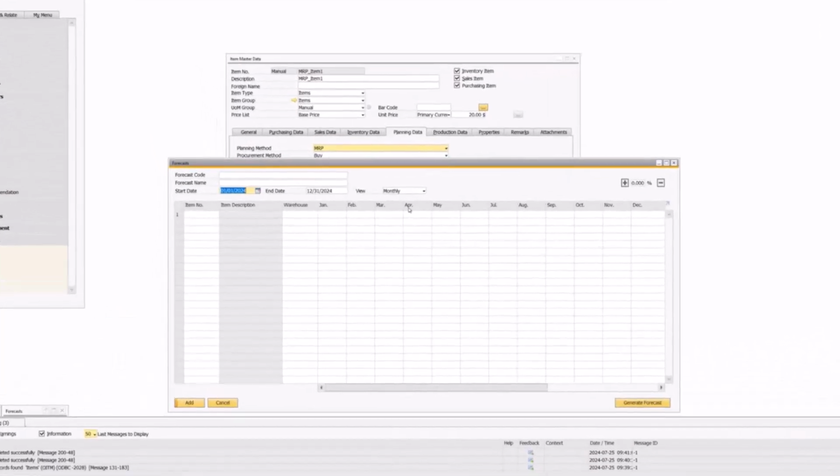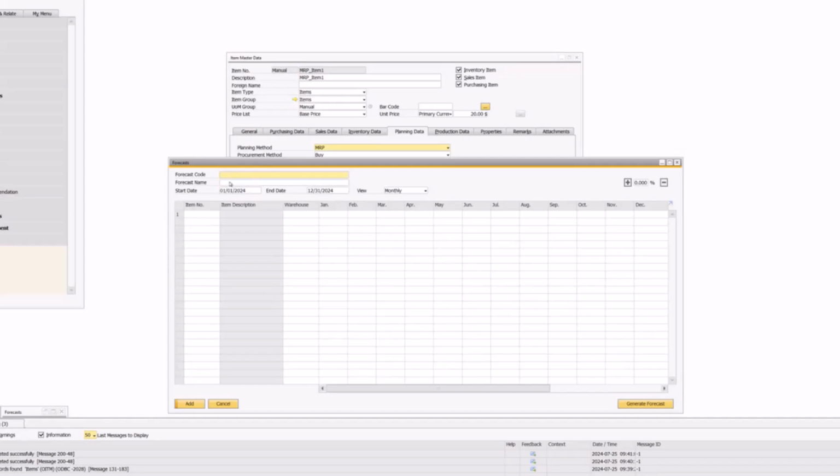When you're creating your forecast, you're going to define your forecast code and your forecast name. These can typically be the same thing. This is a unique identifier. This is just your descriptor. But you'll also define a date range based on how you want to view the forecast that you're creating. So if it's a daily forecast, weekly, or monthly, you can set it up in that way, and then also set your range of how far you're going to take that out. So depending upon your needs, if you're doing a lengthy forecast versus maybe a more timely forecast, you would set it up that way.